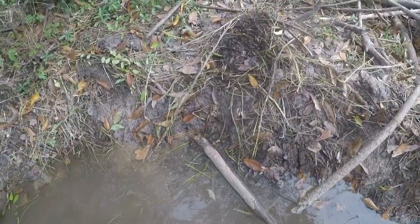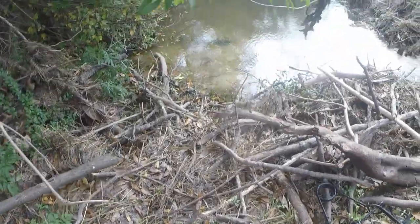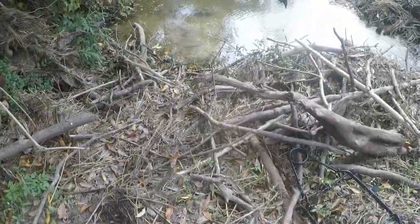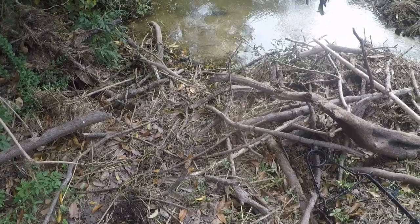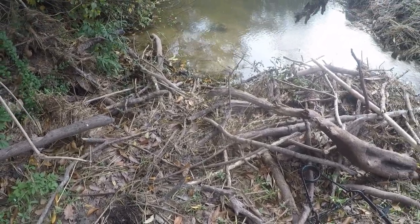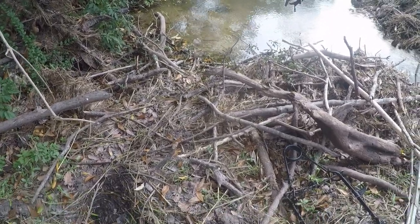Okay, so we got some beaver activity on this dam, obviously coming over. I'm gonna try to get a conibear right about there. See if we can't catch him coming over. Obviously they can come up that way too, but they're using this, so I'm gonna see if I can't catch him coming over this spillway with the old conibear, and see what happens. Come back to you.